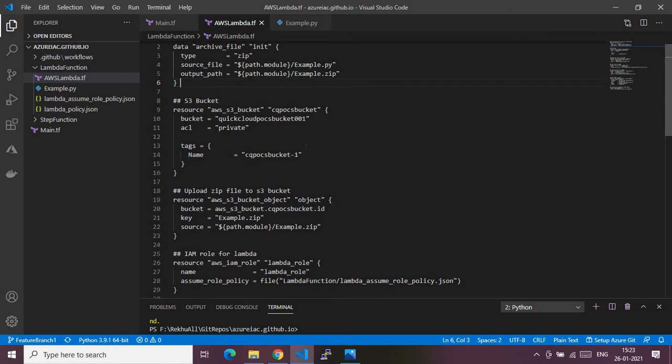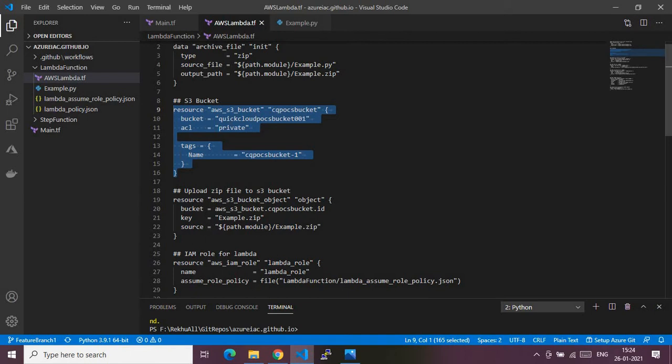Next, I'm creating an AWS S3 bucket. I will be using the S3 bucket to keep the versioning of this .zip file, that is, the versioning of our example Python functions. For that purpose we need an S3 bucket, and that's the reason we are creating it using this block.